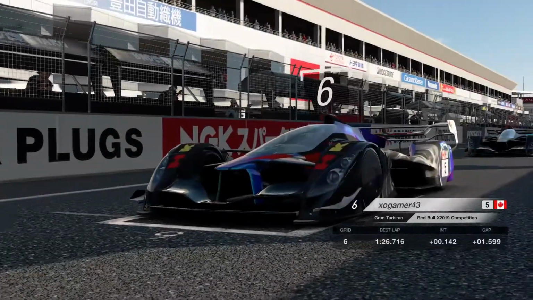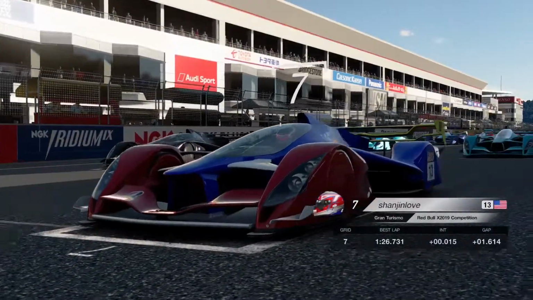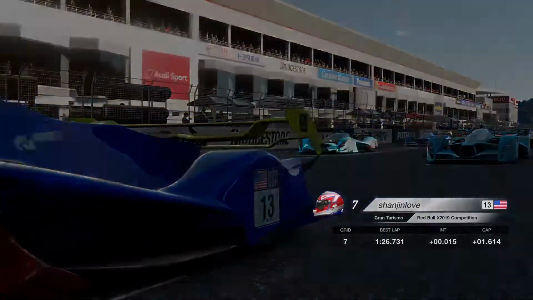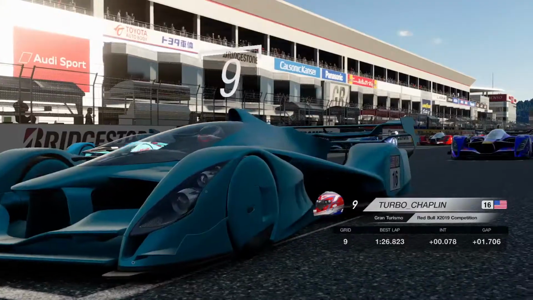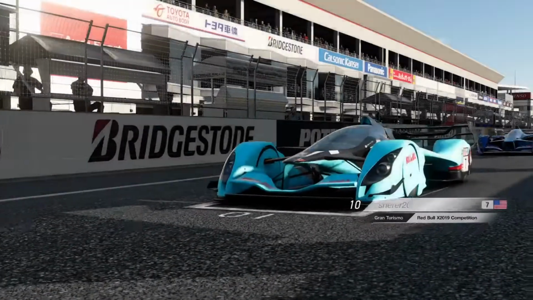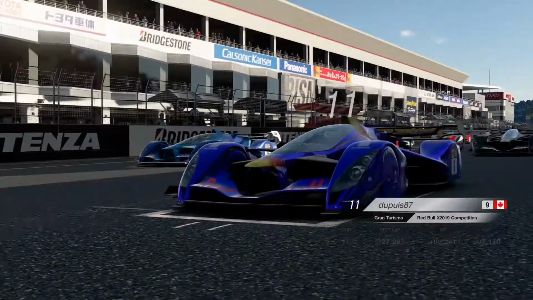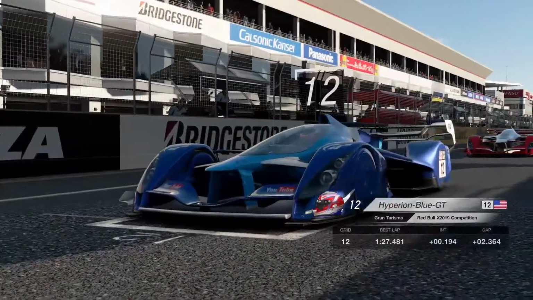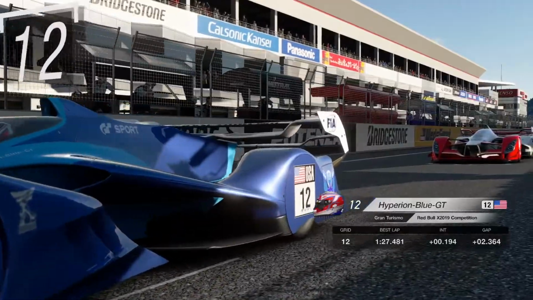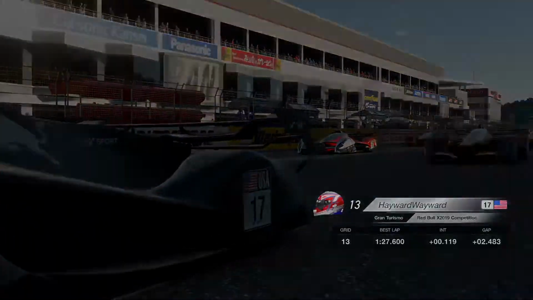And sixth place is Soul Gamer 43. Seventh place is Chanjin Love with a nice, awesome style X2019. And eighth place is Harris 28. Ninth place is Turbo Chaplin. 10th place is Shearer 20. 11th place is Duprist 87, with a nice Red Bull livery design. 12th place is myself with a UTRS livery design for the Nations Cup event. And 13th place is Hayward with the same carbon style.